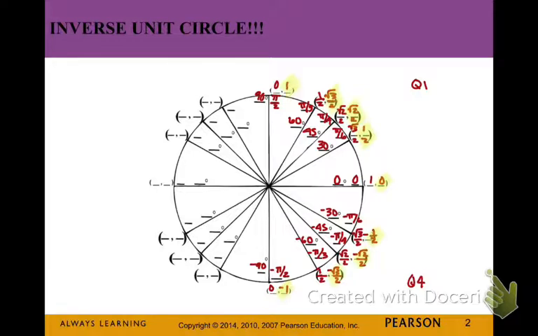So for example, if I want to know the sine inverse of positive 1/2, well then that's going to be pi over 6 radians, because pi over 6 radians has our y coordinate of 1/2. Similarly, if I wanted to find sine inverse of negative 1, well in that case I know, if I am using my inverse unit circle, that I have a y value, a sine value of negative 1, where I'm working with the angle of negative pi over 2 radians. And so by having these quadrants memorized and knowing these coordinates, it can really help us easily evaluate these inverse trig functions.